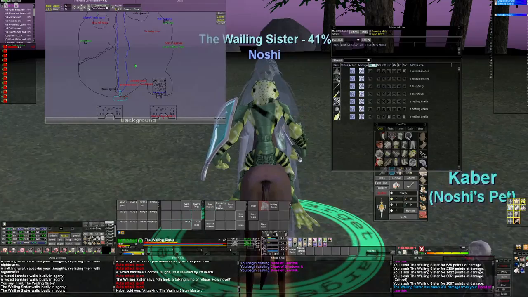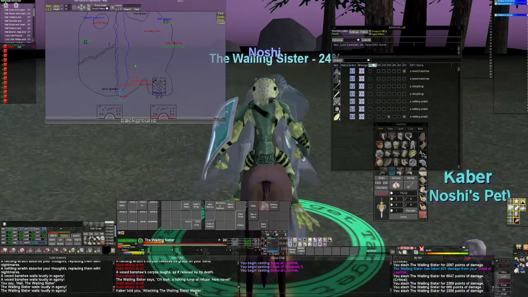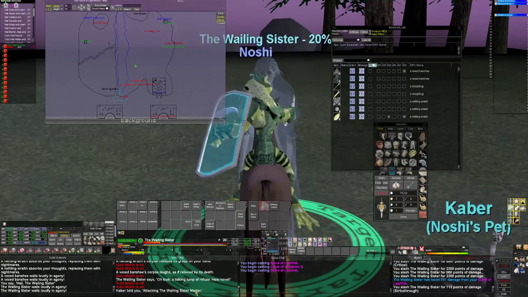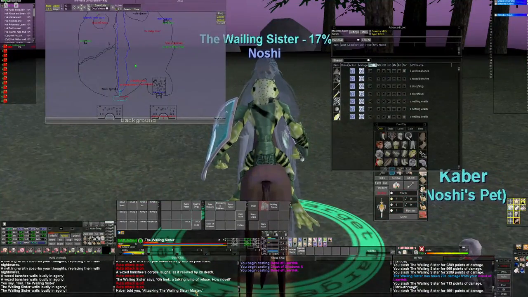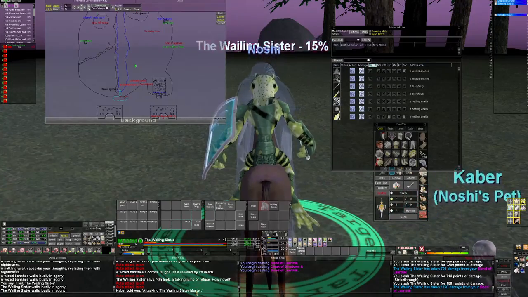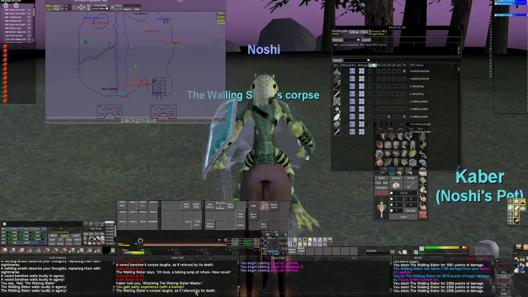Okay, so here's the Wailing Sister. She does roam quite a bit, like I said. She is a green con to my level 85. And you are going to have to deal with a lot of adds in the zone, but otherwise, she is an easy kill for a level 85 heroic, even a Shadow Knight by himself.